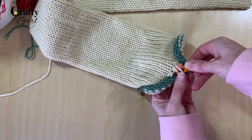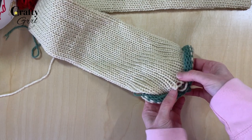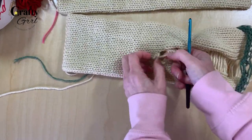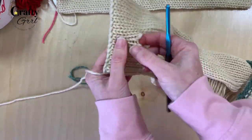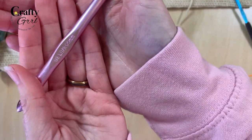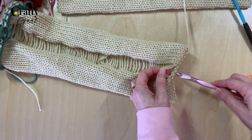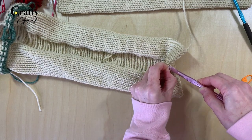Take off the little hooks so you can drop every stitch all the way down — make sure you don't miss any. This part can take a little time. Go all the way down to the crochet-finished end. The great news is we've already finished the other end, so those loops are locked in place and won't go anywhere. Now begin the braiding process using the 8mm crochet hook — make sure every loop has been released, then pick up the two loops already crocheted together at the bottom.